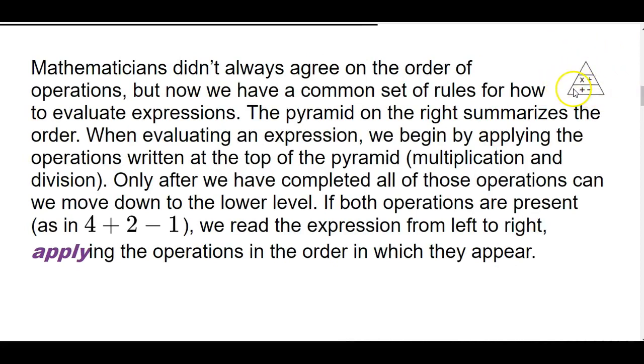Okay. Now we look over here. You've seen this before, this little pyramid, right? This pyramid represents the order of operations, and you're going to think about the levels. Down here on the bottom, you have plus and minus. Plus and minus are done last. Then we have multiply and divide. Any multiply or divide is higher up and more important. It gets done before you add or subtract, right? Then above that you would have any exponents, whether you're squaring something or cubing something, or taking a cube root of something.